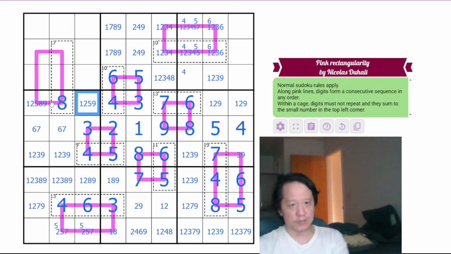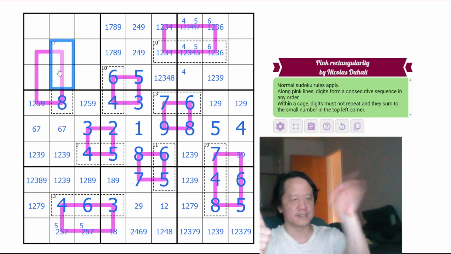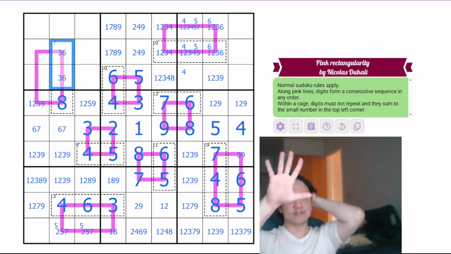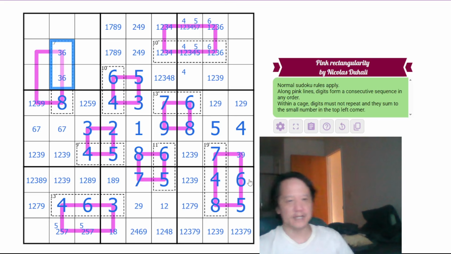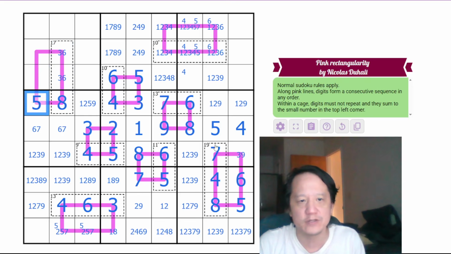That eliminates 8 in the rest of the row and column. So 8 plus 17 minus 8 is 9. So no 1, 8 there. 2, 7 doesn't work because 2 and 8 have a difference of 6. So it can't be 4, 5 because of 4 in the column. So this is 3, 6 as a pair. 3 and 8 have a difference of 5, so that works. So that means the remaining digits on this Renban are 4, 5, and 7. This can't be 4 or 7, so that's 5. So no 5 here. That means this is a 4, 7 pair.